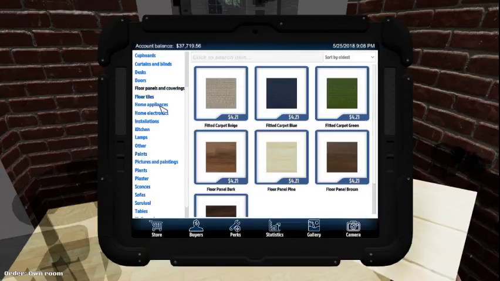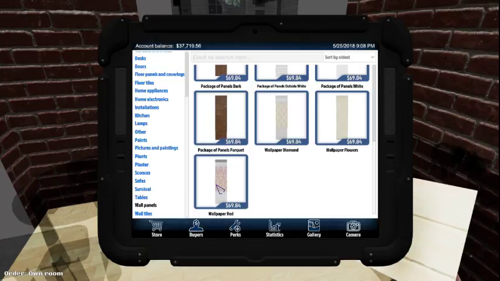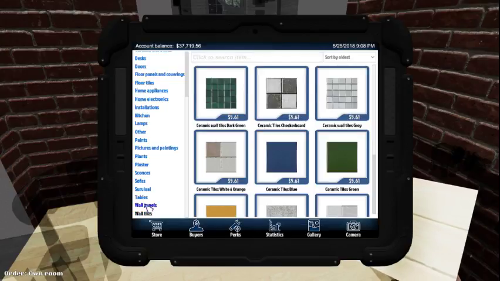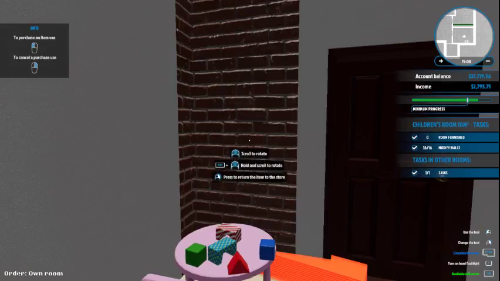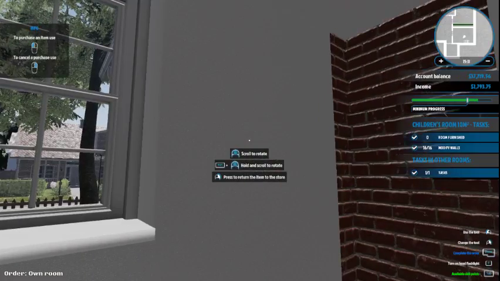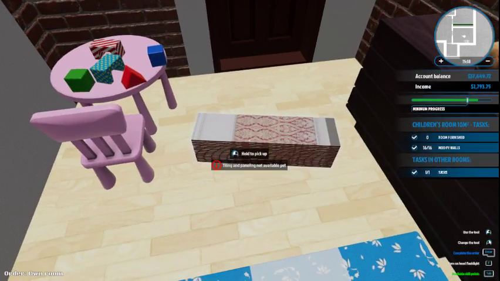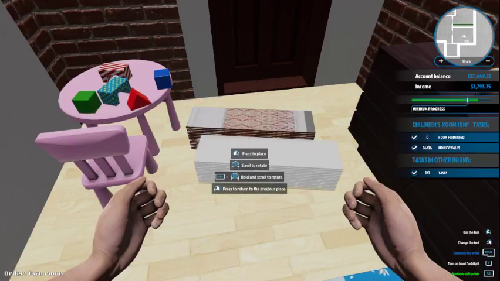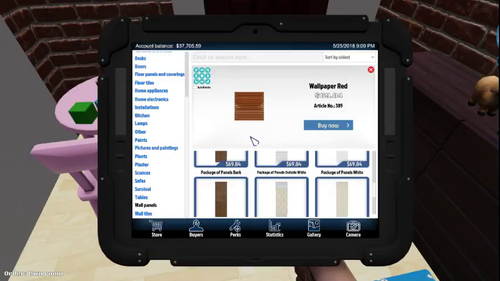Okay, so we've got... Where was it? Wall panels. So we can do, like, wood or something like that. Ooh, or yeah. We can paint it. What should we do? Let's do the wall tiles, the wallpaper red, because it looks kind of pinkish, and that's good for a girl. This one? Mm-hmm. Right now. Tiling and paneling not available yet. Oh, okay. We'll need to sell it. Yeah, okay. Okay, so painting it is. Because apparently we can't wall tile yet. I guess we can just paint.